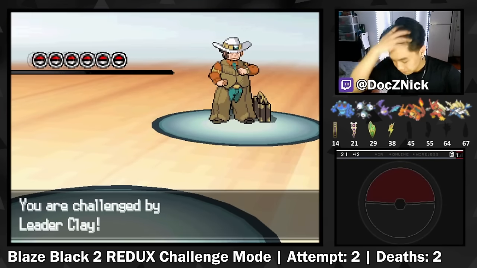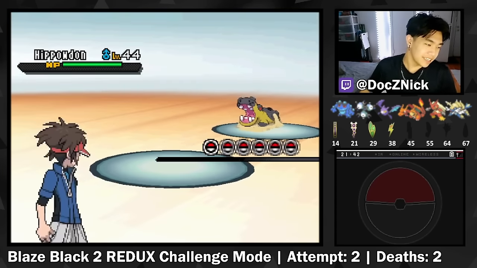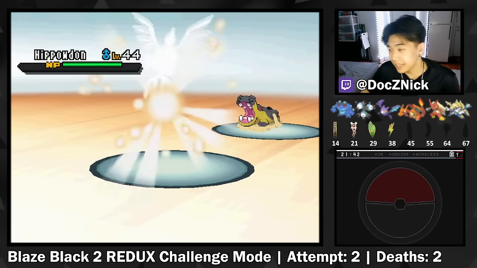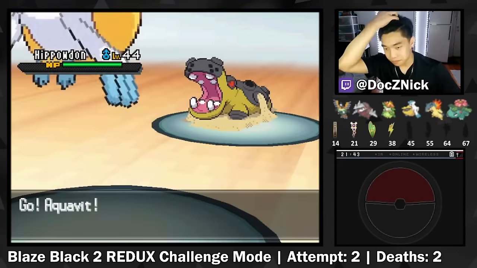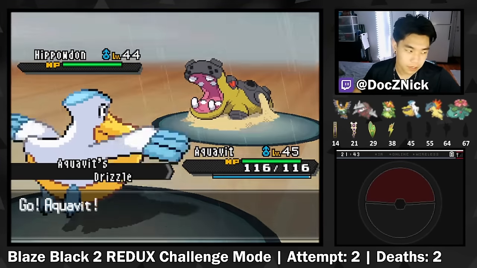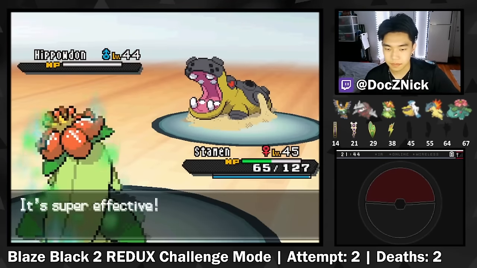Let's see how we do. Am I confident? Decently. I have somewhat of a plan, but nothing concrete. Well, I say that, but I really do have a plan. I start by getting rid of the Sandstorm by sending in Drizzle Pelipper. This allows Lilligant to take out the Hippowdon with a simple Giga Drain.